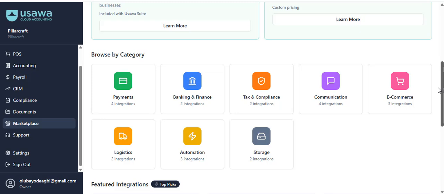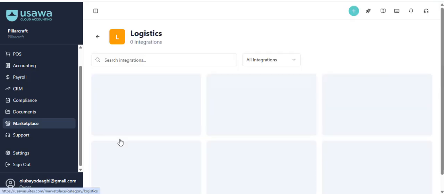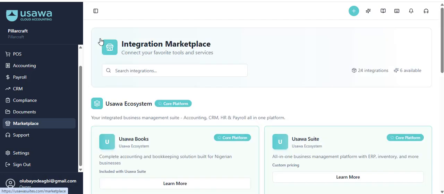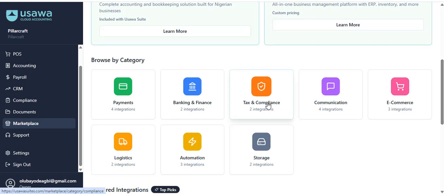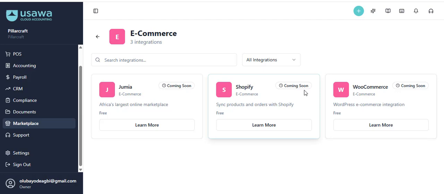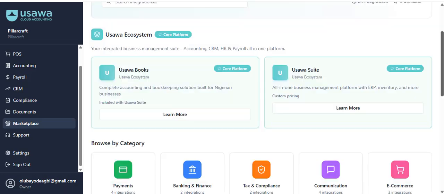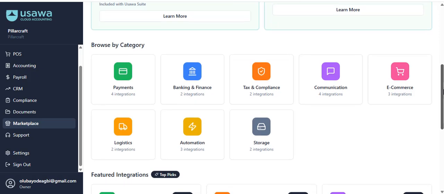We can show you, for example, we intend to allow you to connect to GIG when it comes to logistics, so that you also know where items are. There's banking and finance, there's e-commerce connection, Jumia, Shopify. All this is, again, to make your Usawa Suite more robust.